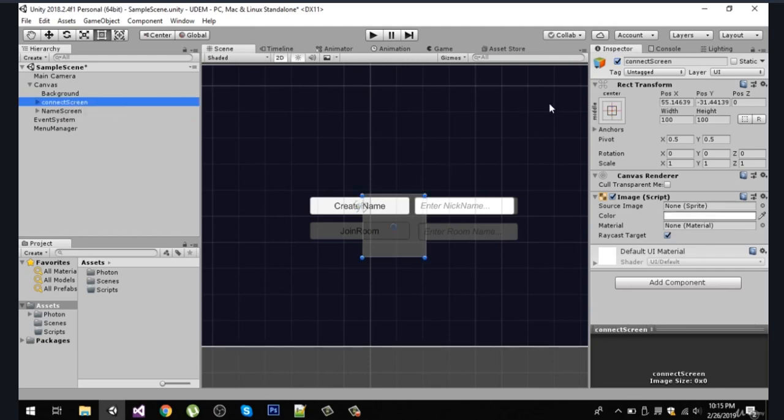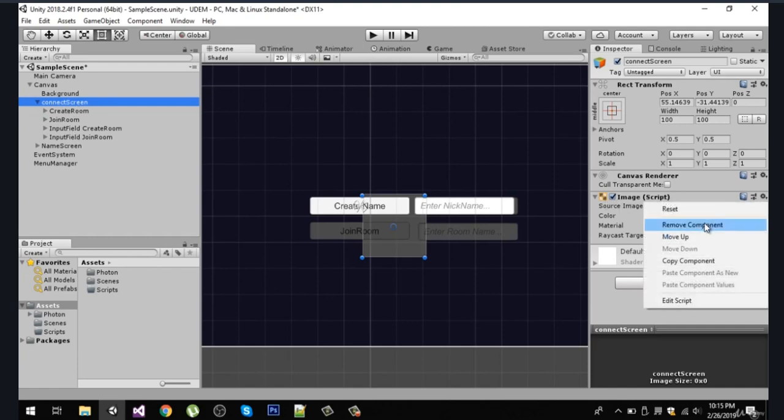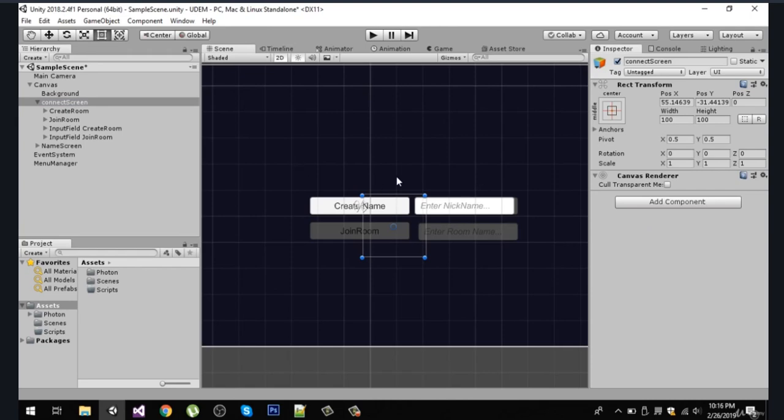So by default the connect screen is going to be disabled, and I make sure that this image component on connect screen is removed, so we don't want any visual representation of that. So by default the connect screen is going to be disabled, and user will have an option to set his nickname.